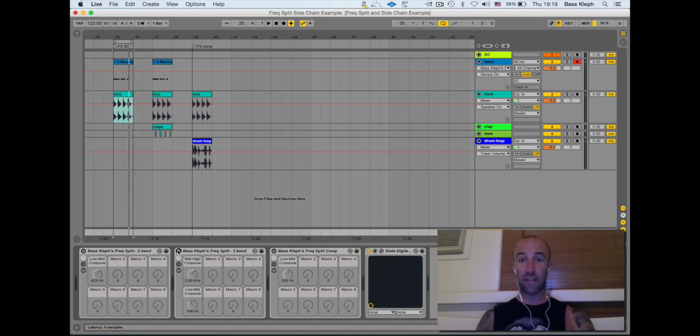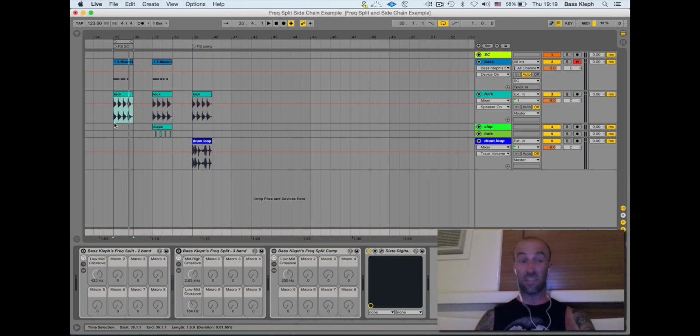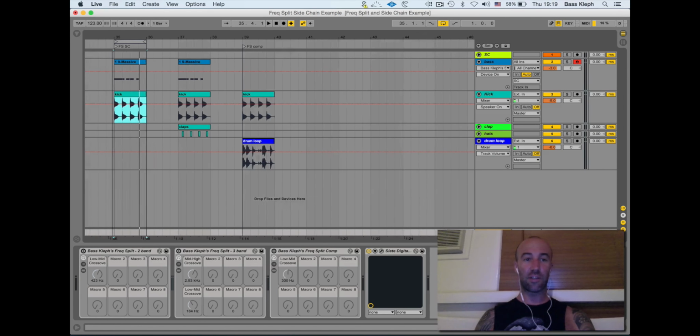And split sidechain compression. So when you're keying things from your kick drum in your track and you want to get that pumping sound they use in house and a lot of dance music really, the kick hits and it pulls down the compressor and it makes everything else quiet. It helps you fit the bass in, but sometimes you want the top end to still be there, even just a little bit. You don't want all of it to go away. So this fixes that. This is multi-band sidechain compression.